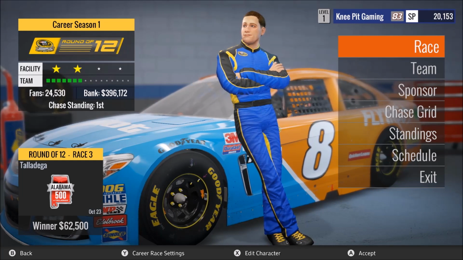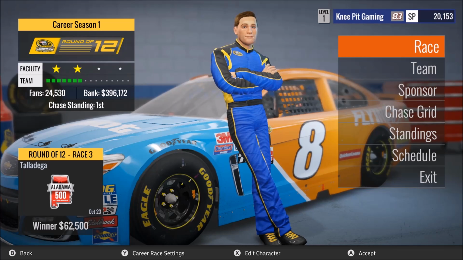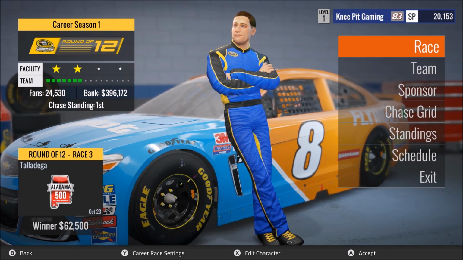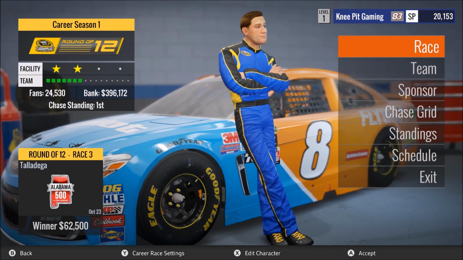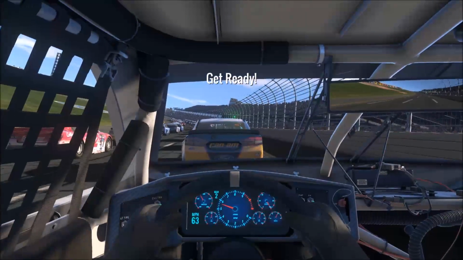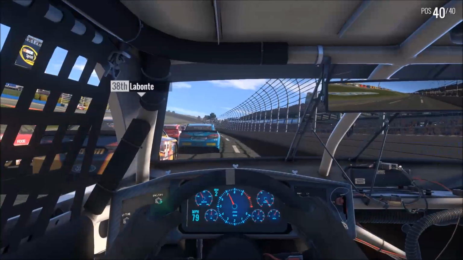So here we are. We're set for Talladega. Again, the goal is to make as much money as we possibly can, and the way you do that is finish as high as you possibly can. I have no idea what to expect out of our car as far as speed, but I can't wait to find out. Let's head to the track. Get set. The race is going green. There's a green flag.